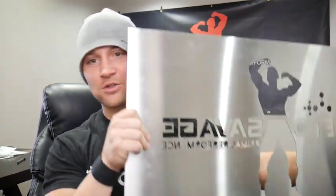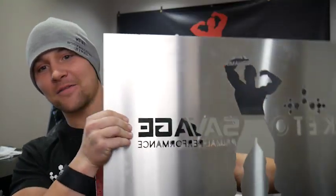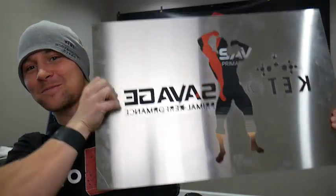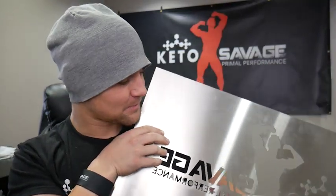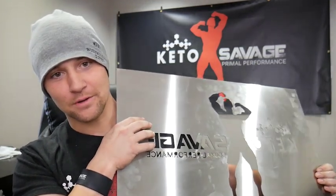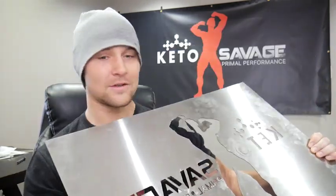All right, y'all. So I got a couple items that I wanted to show y'all real quick, all of which are very interesting and fascinating to me. The first one is pretty freaking sweet. So this is a stainless steel cutout of my logo. Wait, can I get it to match? Close. So Jonathan actually made this. Super cool. He brought this when he came. I meant to show it on the vlog when he was here, but I totally forgot. But he made this. I'm going to put it up in the gym somewhere probably. But I freaking love it. Thank you a million, Jonathan.